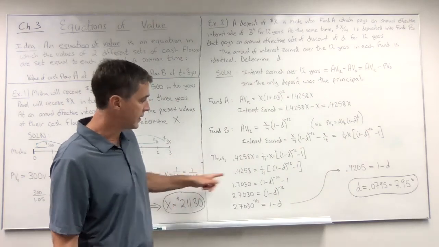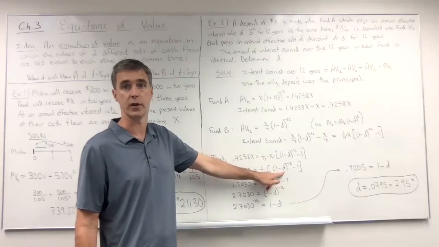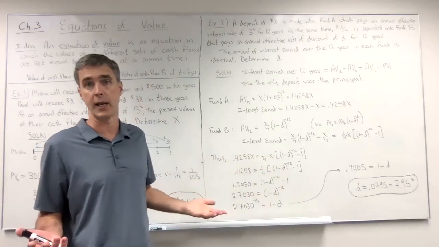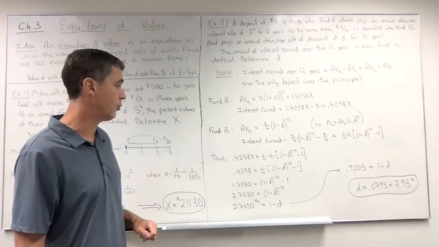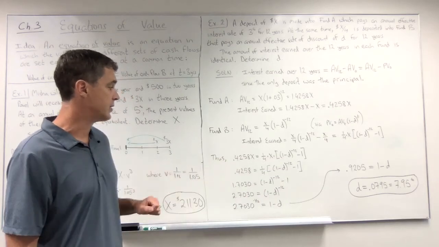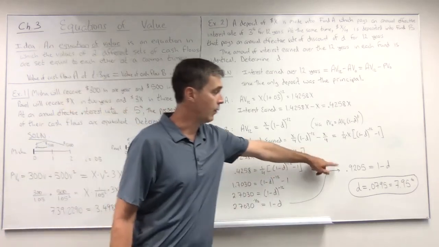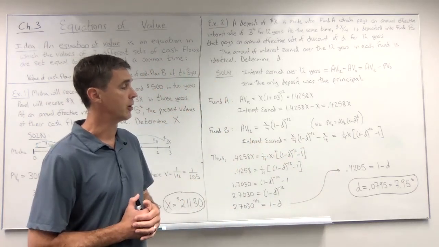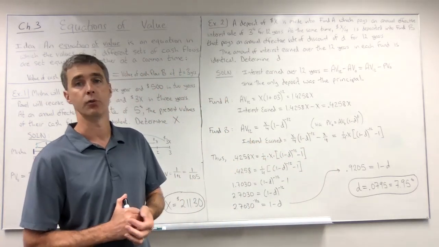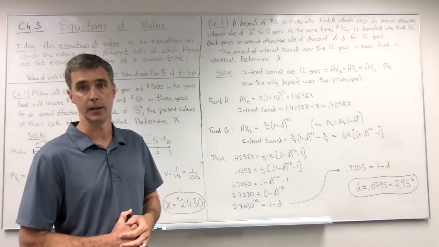And now the only thing I don't know is the value of d, which is what I'm trying to solve for. So now we're down to basic algebra, okay? So what did I do? I multiplied both sides by 4. I added 1 to both sides. I took the negative 1/12 root of both sides, and I got 1 minus d was equal to 0.9205. Solving for d, I got 0.0795 or 7.95% annual discount rate for Fund B. Okay.